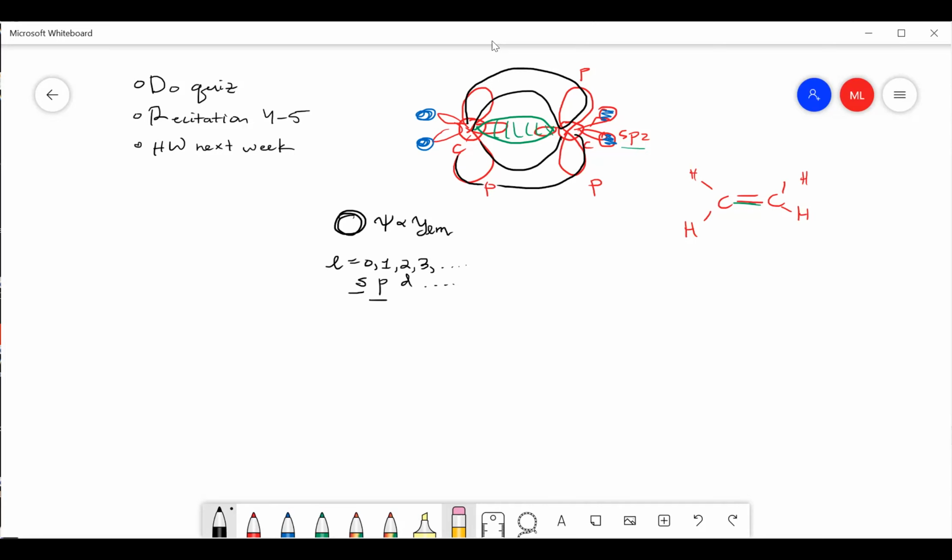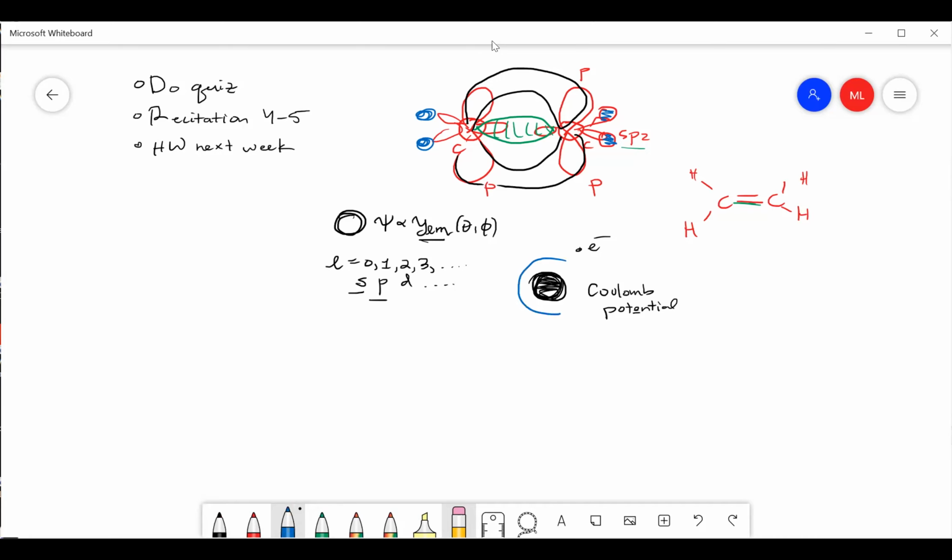The reason they're shaped that way is just because if you have an electron at a single carbon center, this is just some Coulomb interaction between an electron and however many protons are in here, whatever your atomic center is. So the problem for a single center is basically the Coulomb potential again, but we already solved that when we looked at hydrogen. So that means the solutions are going to be proportional to spherical harmonics. If you look at the angular distribution, which is what the spherical harmonic tells you about, L equals 0 is going to be spherically symmetric.